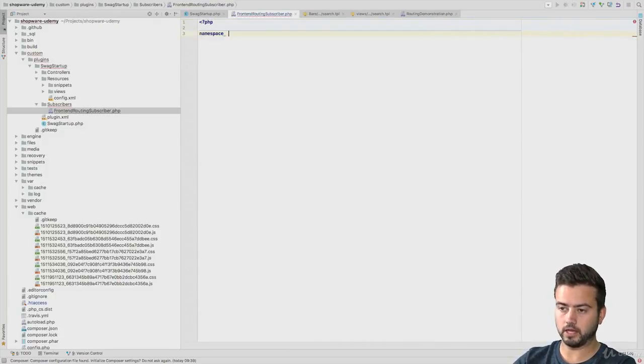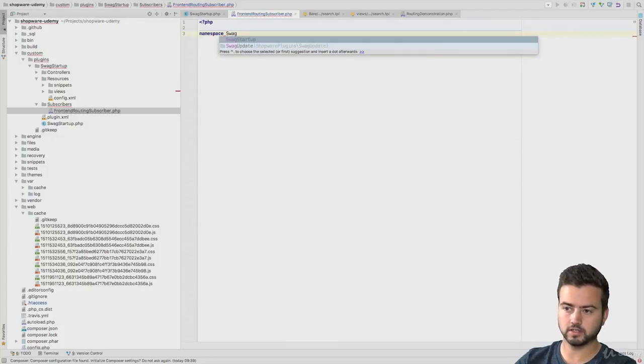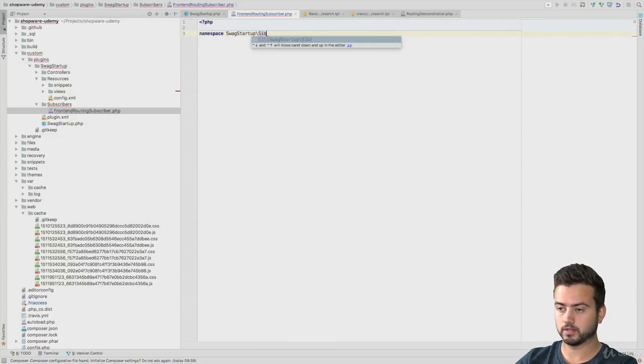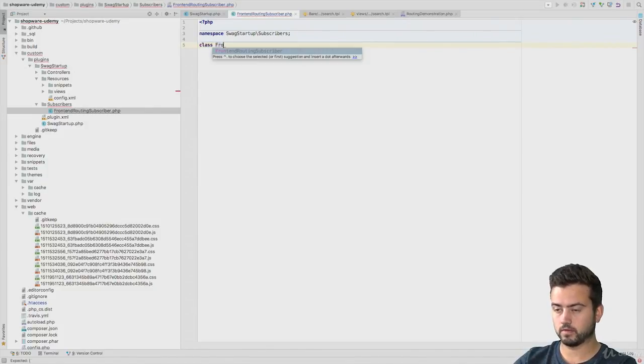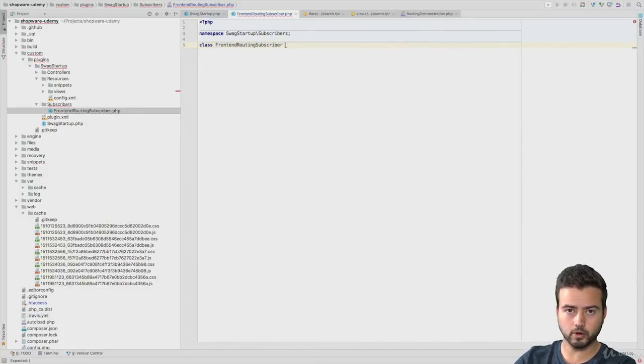We have to give it a namespace, and I'm going to use the existing one for plugin / subscribers. And then the class name frontend routing subscriber. And make sure you implement the subscriber interface.